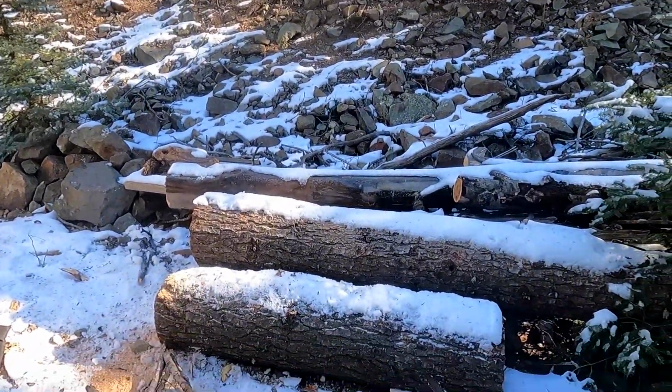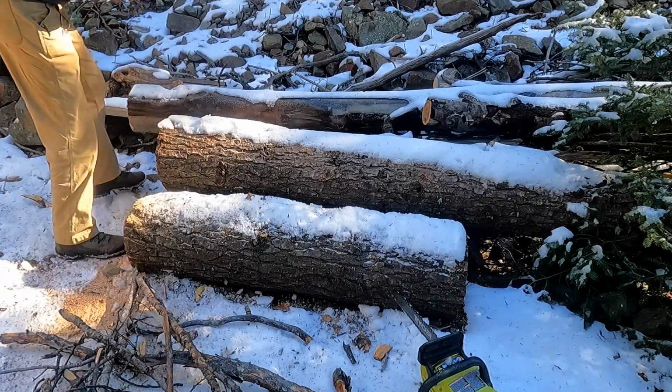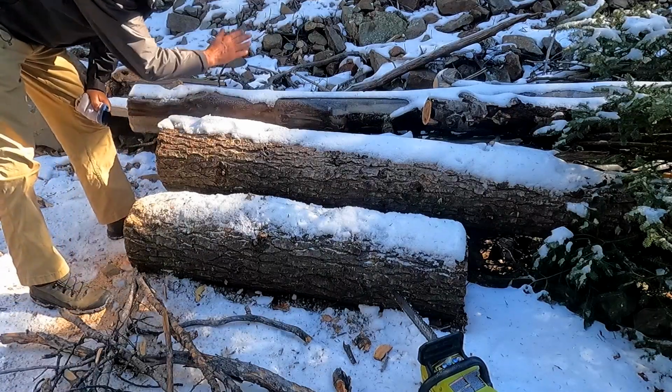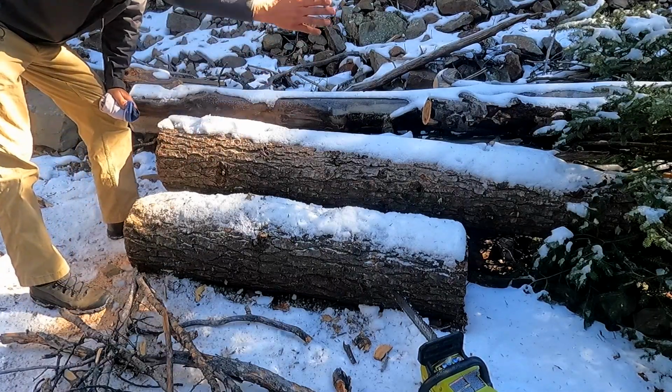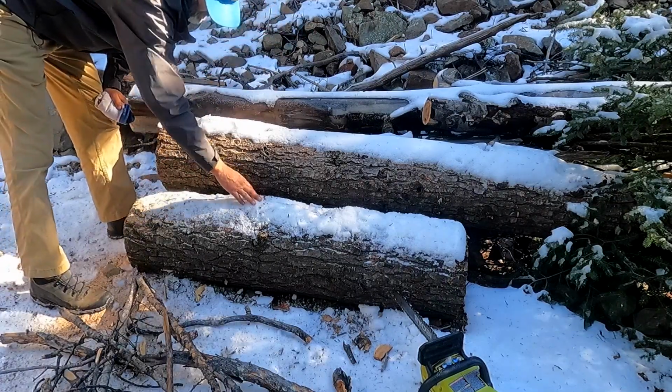I cut off a big piece of this log, or this tree here, which actually looks like it was the one that was cut off from this stump up top, and just kind of fell over in this area. This goes all the way down, and it's kind of holding a barrier back to all the wood that I've put in this area. But this is a nice cutting area.